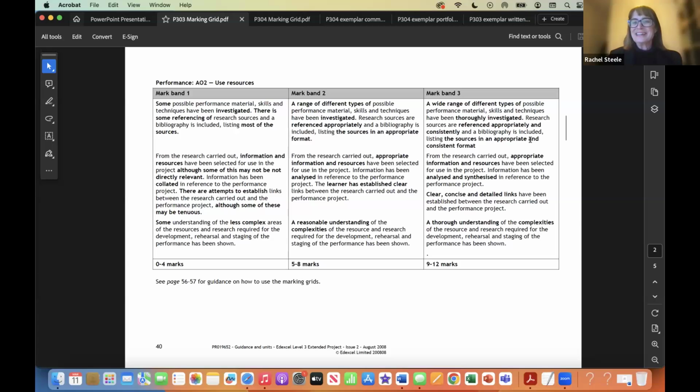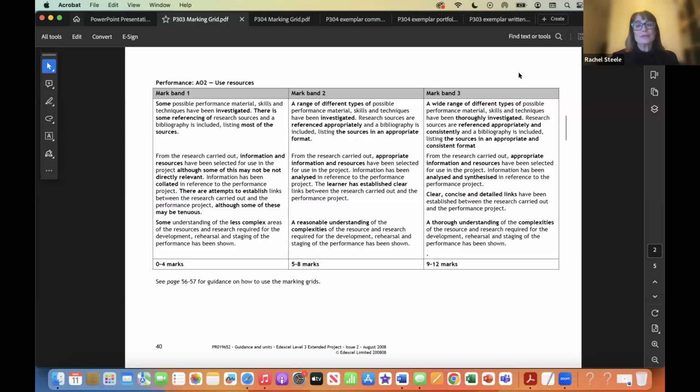So this is where we are a bit different in the creative subjects, and we really are expecting primary and secondary research. A lot of that research for P303 will be experiential. It will be the workshop, the rehearsal room. It will be trying out techniques and honing dance, acting, or any other performance skills that are needed. It may well also take the form of a visit to see work that inspires the work that you're creating.